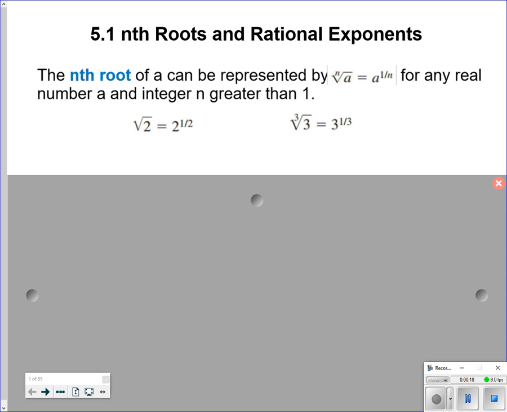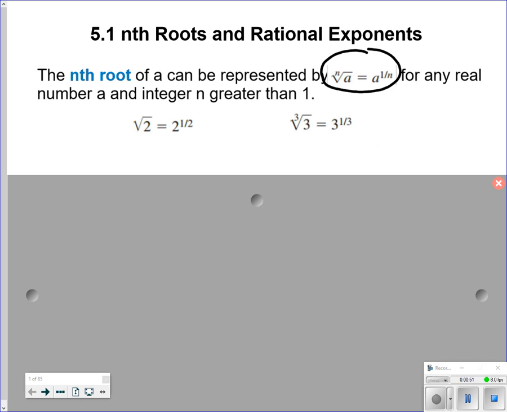Now, obviously, you've done square roots before, and maybe you've even done cube roots, but you can technically do any root greater than 1. I'm going to show this to you. Anytime you're taking the square root of something, it's equivalent to taking that number, or the radicand, raised to the 1 over nth power. So that's what they're saying up here: the nth root of a is equivalent to a to the 1/nth power. Notice the square root of 2 is the same as 2 to the 1/2, or the cube root of 3 is the same as 3 to the 1/3.